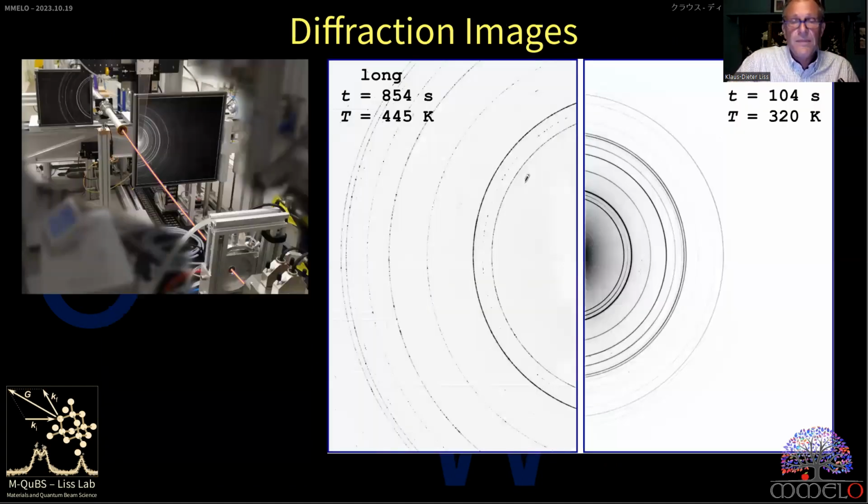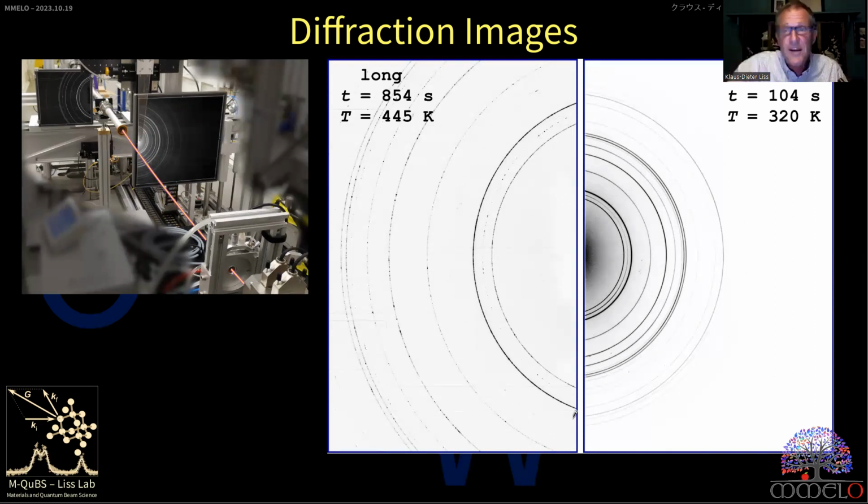Here are diffractograms, or part of the diffractograms recorded by the two detectors. To the right, we see continuous rings, and this is the detector which is closer, so the rings are shorter because we have cones. They open in space. As we go further away with the same scattering angle, the cones open and become larger. The rings become larger if you go further away, just a geometrical projection.